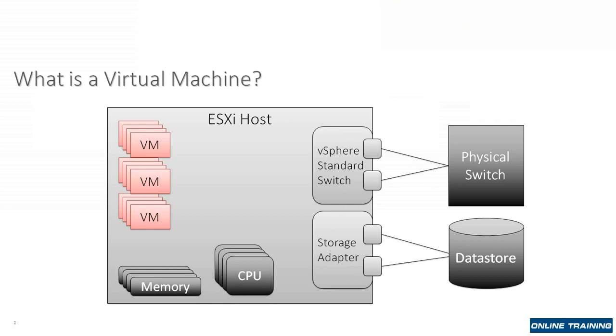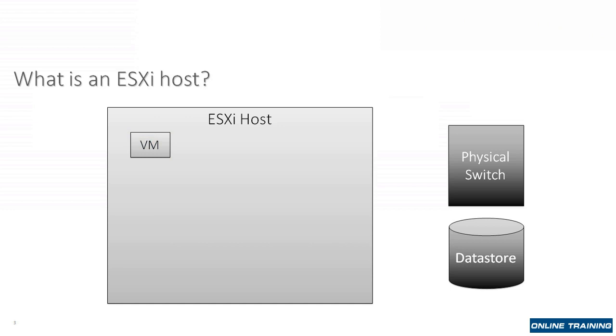So unlike a physical server, the virtual machine does not truly have its own dedicated physical hardware. It's using the shared hardware of an ESXi host. And that's what the ESXi host is. This is the actual physical server that our virtual machines will run on. So the virtual machine is almost like a program running on a computer. We have different programs that consume different amounts of resources. And we have different VMs running on the same physical host. Some VMs may consume more CPUs, some may consume less. Some might consume more memory or produce more storage traffic.